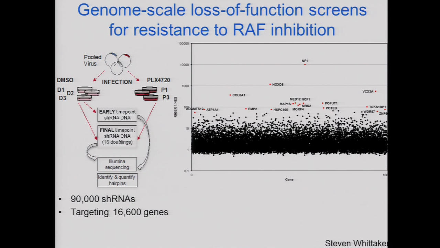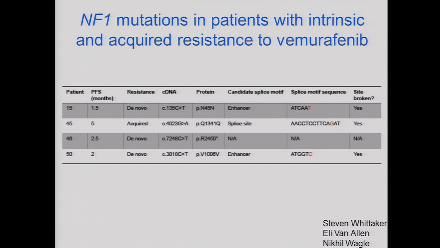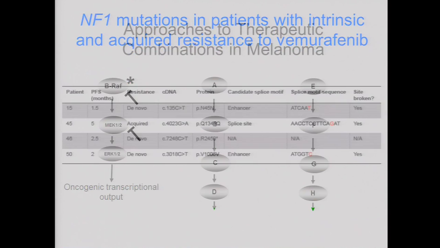An RNAi screening study looked for loss-of-function resistance mechanisms in melanoma, and NF1 was the top resistance gene — clearly working to cause resistance. I'll note that the last time I was in this auditorium I talked about NF1 and neglected to mention that Francis Collins had discovered it, and somebody gently pointed that out to me. So I vowed never to make that mistake twice. When we sequenced the exome of patients with NF1 mutations, one had a standard stop codon disrupting the protein, but the other three had mutations occurring in splice enhancer regions — outside the coding region can be an important place to look.